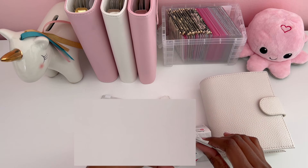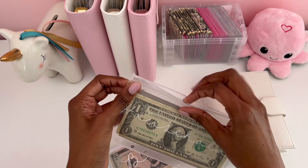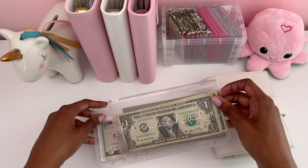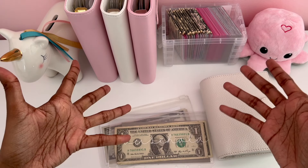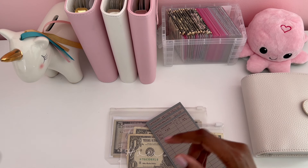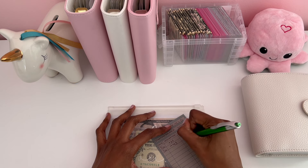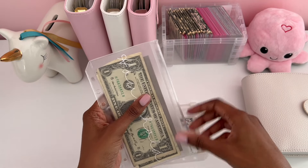And then next I went to Walmart and I was able to find just about everything that was on my list, except for one thing, but that's okay. Because I started out with my household envelope with $45 and now I have $2 left, which is why I love cash stuffing. Because if I went in there without a set amount to spend, I probably would have grabbed all kinds of stuff off the shelf. I did browse, but I only grabbed what was on my list and what I knew I had money for, which is the whole point. So started out with $45, which means I spent $43, and we have a balance of $2, which means my next cash stuffing I'm going to have to beef this envelope up a little bit.